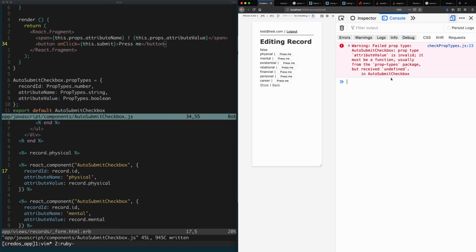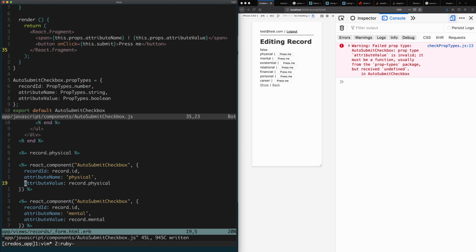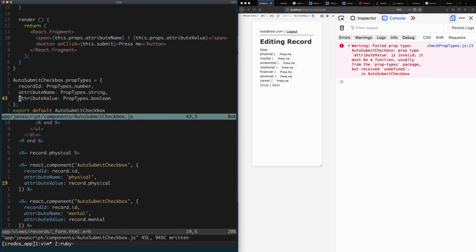PropType attributeValue is invalid. It must be a function. Received undefined. So it's saying that it did not get anything for this. Failed prop type. attributeValue is invalid. It must be a function, usually from the prop types.